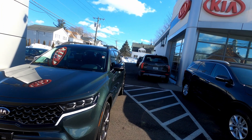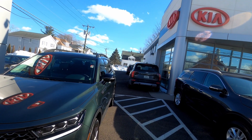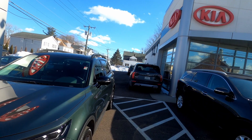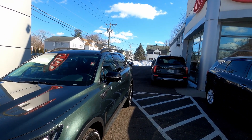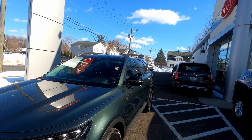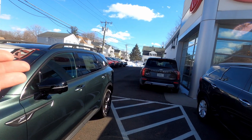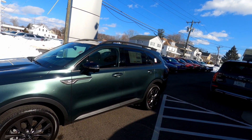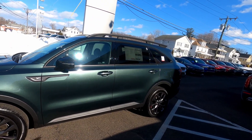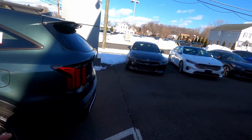The other super cool thing about Kia is that they're like the only manufacturer that has two three-row crossovers in their lineup — two siblings. So you get a choice: if you want the bigger Telluride, get the bigger one; if you want something a little smaller but still with plenty of space for your family, get the Sorento. Both look amazing.